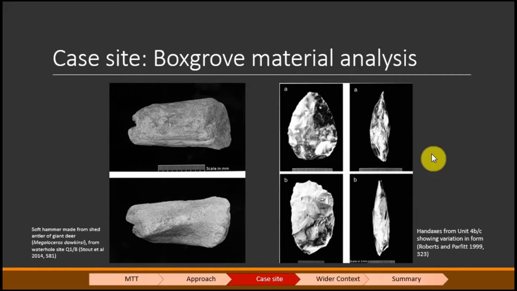This is interesting for a couple of reasons. One, there's no deer remains in the area so that has to come from elsewhere. Two, shed antler is seasonal, you have to understand seasonality or just be really lucky in finding it. And three, it's very difficult to work. You have to crack open a hard shell, take out the soft hammer, knap it into shape, remember where you were doing your original knapping in the first place, bring it back to Boxgrove, get your chalk and start working there. So it's a really long process. There was definitely level seven complex probable multi-person very long-term planning.